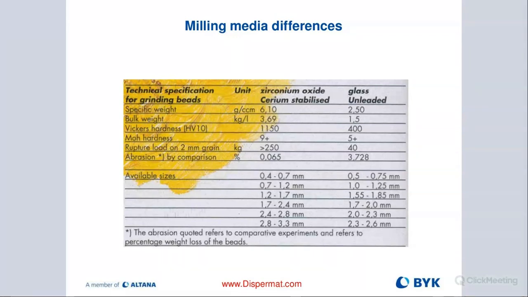So the answer there is don't use steel. Use zirconium products: zirconium milling chamber, milling disc, and zirconia beads for protecting your material. And in some new end-use markets, like battery for example, you cannot use any metal anyway because it would interfere with the performance of your product. But always try to stay with higher quality beads and don't use glass or steel or anything like that.